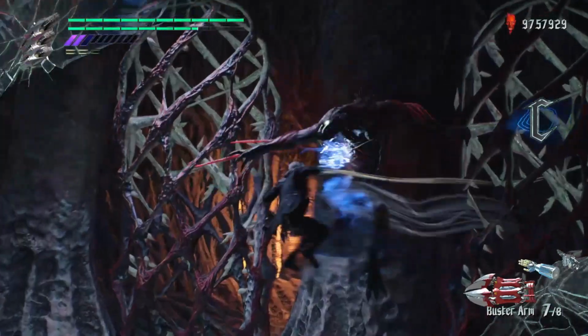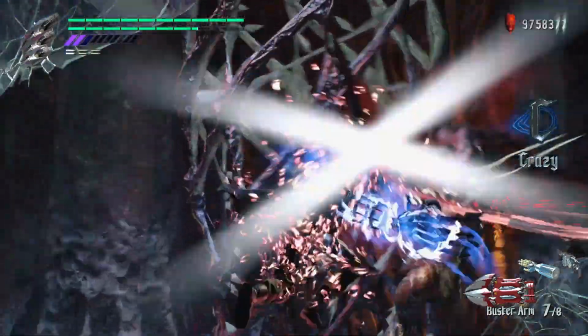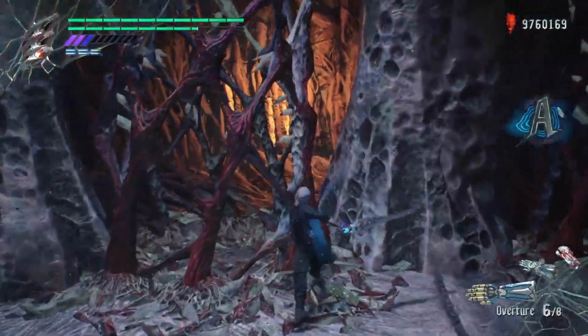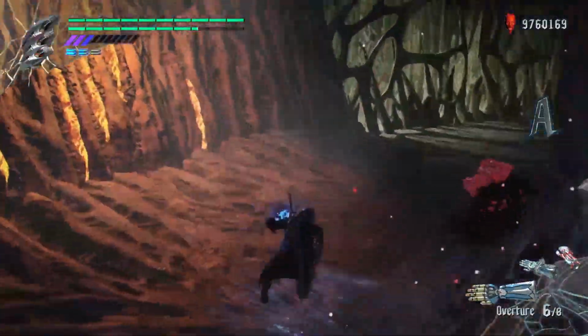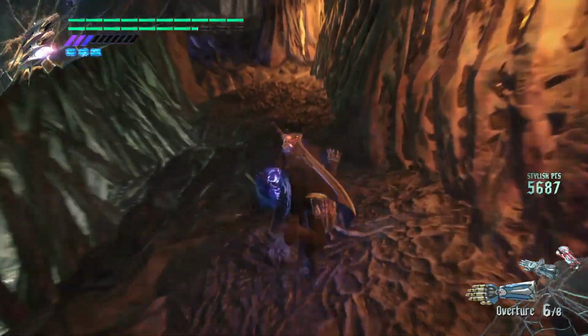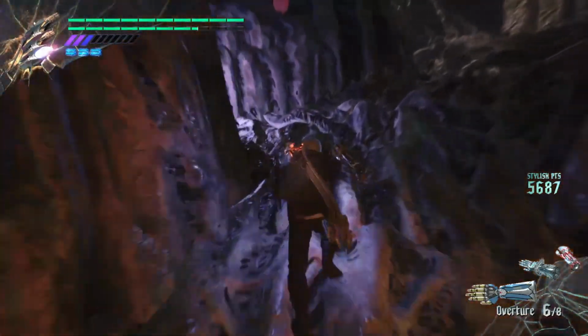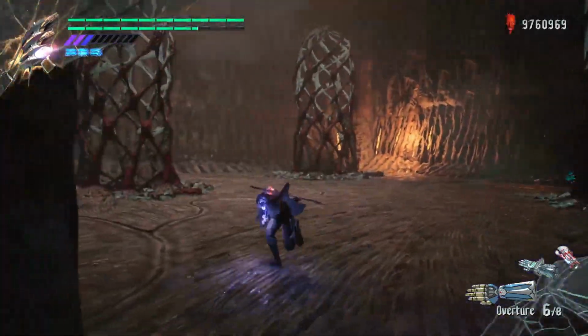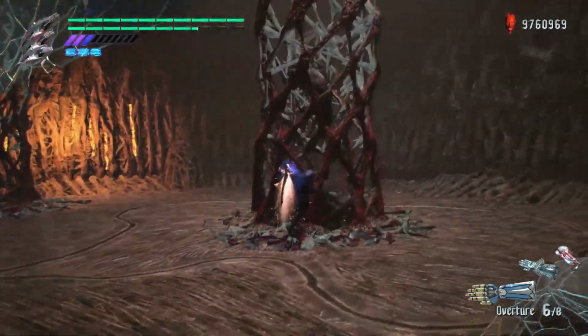Charge the Buster Arm, lock on, launch him into the air and then grab him. And there we are. This Fury will die instantly. I know you lose a lot of style, like watching I lose 600 style points from doing that. But fuck Furies. They're an interesting enemy, but they will hurt your style rating so bad.